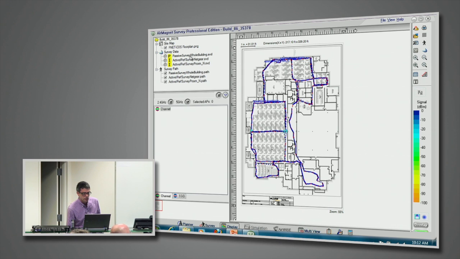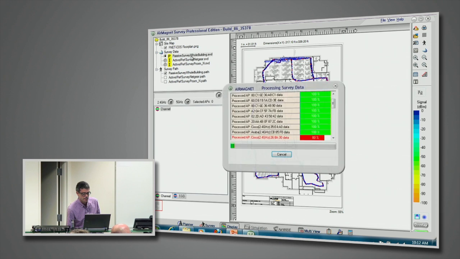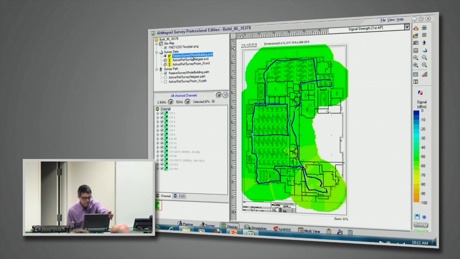I'm going to start with passive survey. And this is an actual survey performed using this actual 802.11ac adapter. But it was performed in Fluke Networks' Colorado Springs office. And the reason we chose this one to be presented in here is because the wireless environment over there is a little bit more sane and a little bit more typical of our typical enterprise customer.